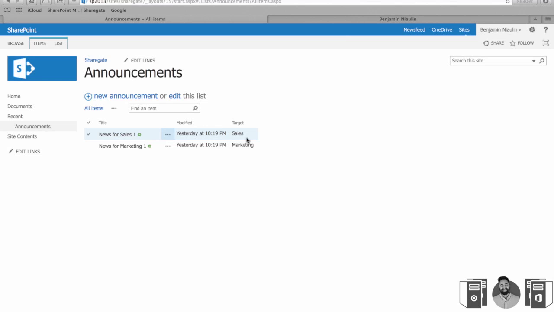And I would probably recommend using managed metadata, because if you want to use multi-value properties, that means this announcement is going to be for sales, for marketing, and for security departments. It's easier to do with a managed metadata column simply because they're independent terms, whereas if it's just a choice column with multiple choice, it's going to be one value with comma separated delimiters of values. So you're going to have to work a little bit extra hard to get what you want out of that. So in this case, it's just a single line of text column.